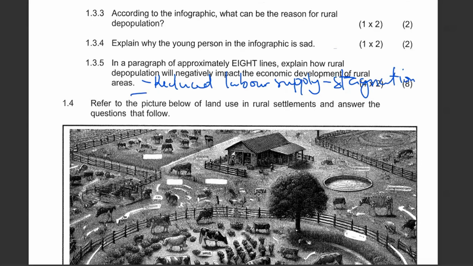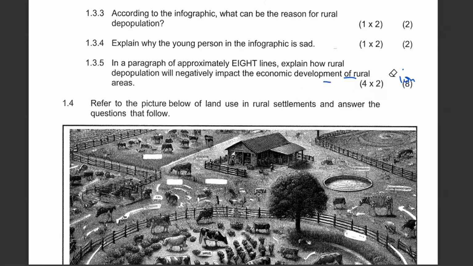Then we can also look at the effects like reduced productivity. The rural economy will be faced with reduced productivity. For the same reason that they've lost the productive workforce, the people who are left behind are usually the young and the elderly, who are not very physically strong to do manual work required on the farms and on the fields. And at the end, they are less productive. And the overall result on the rural economy is there's reduced productivity in the rural economies.